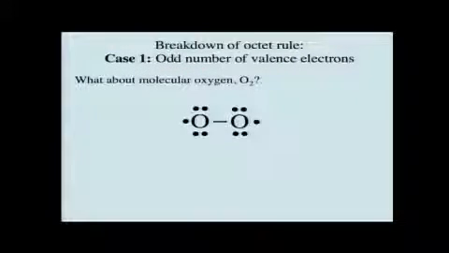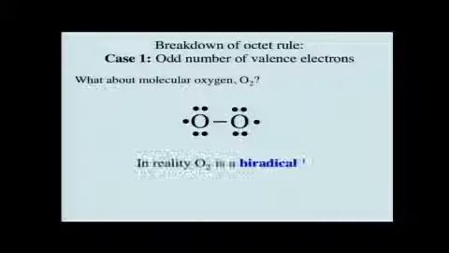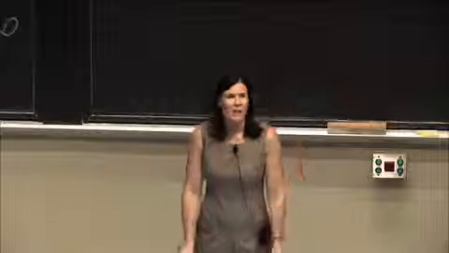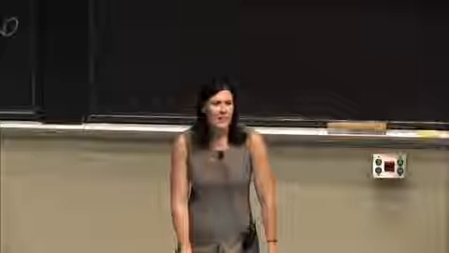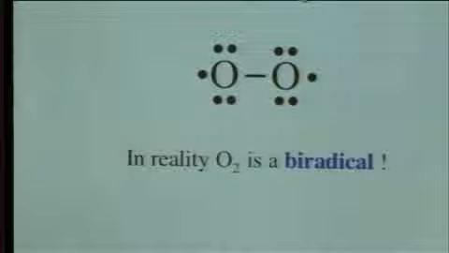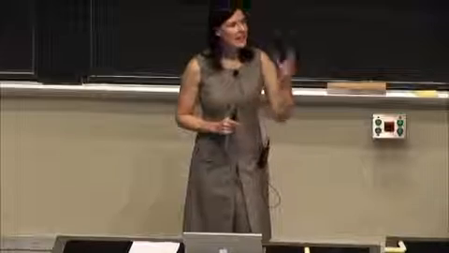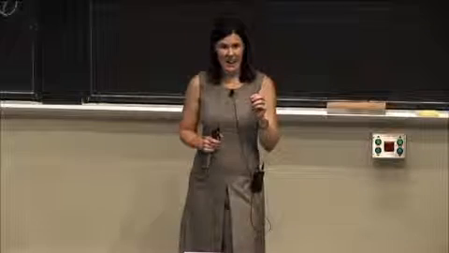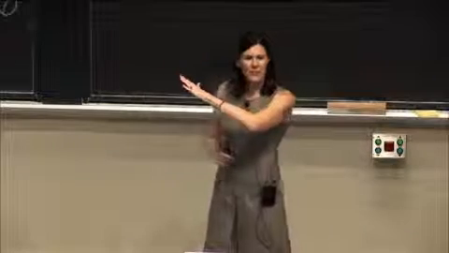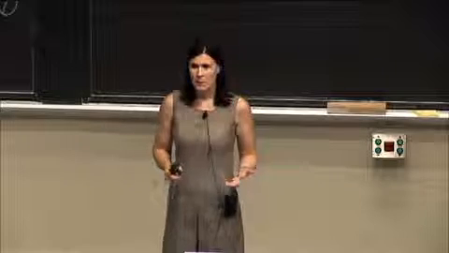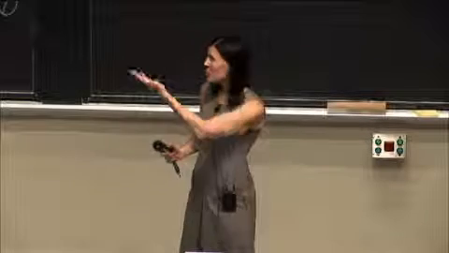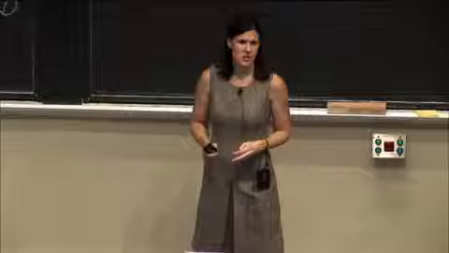And it turns out that actually we don't have a double bond. We have a single bond, and we have 2 radicals. And anytime we have 2 radicals, we talk about what's called a biradical. And while this exception to the octet rule, for odd numbers of valence electrons, can clue us into the fact that we have a radical, there's really no way for us to use Lewis structures to predict when we have a biradical, right? Because we would just predict that we would get this Lewis structure here.